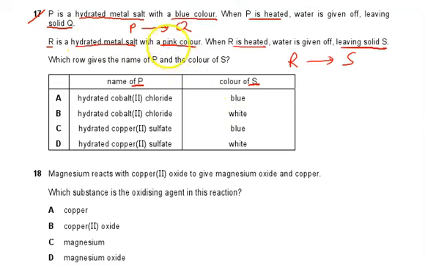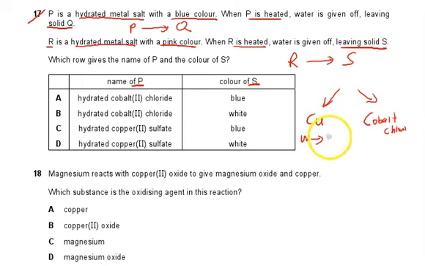As you can see here, this experiment is regarding the presence of water. For the presence of water, there are two chemicals. Number one is copper, another one is cobalt chloride. Copper compounds change from white to blue in the presence of water. However, cobalt chloride changes from blue to pink.